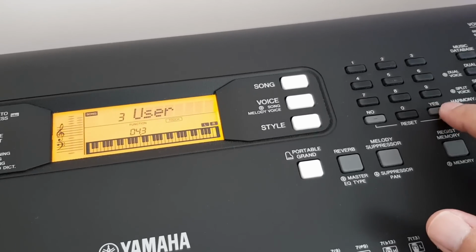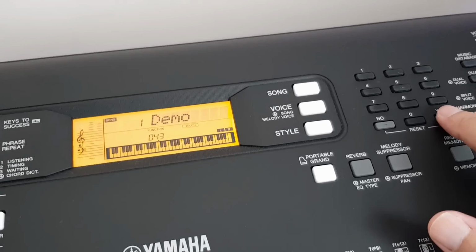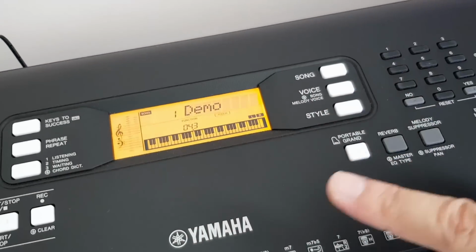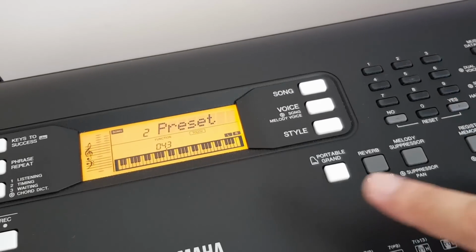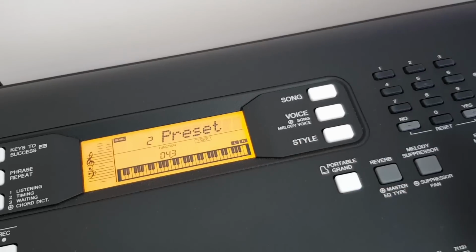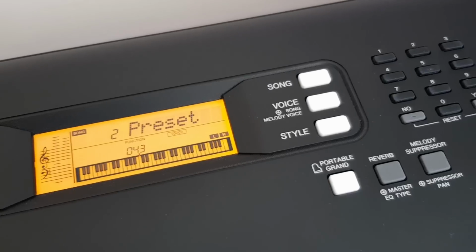Number 3, if you press it again, it goes to user songs, and number 4, it goes to the downloaded songs. So if you're trying to use this instrument as a jukebox and a music player for background music at parties, who knows, if you are in group 1 and you press play, it will keep playing the 3 demos, demo 1, 2, and 3, in a loop. And if you want to play all the preset songs, for example, your Fur Elise and all your different classical songs, you can set it to preset and then press play, and it will play all the preset songs built into the keyboard as a continuous repeated playlist.